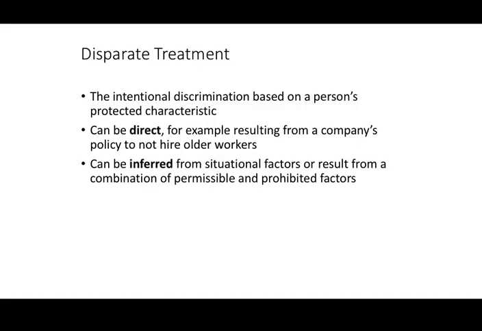Part 4 of the legal context lecture is getting at how do we prove discrimination, or in essence, how does someone who feels they were discriminated against prove their case. It's important that we recognize two different kinds of discrimination. One is disparate treatment, the other one is adverse impact, and how those two need to be proven in a court through what we call the prima facie case.